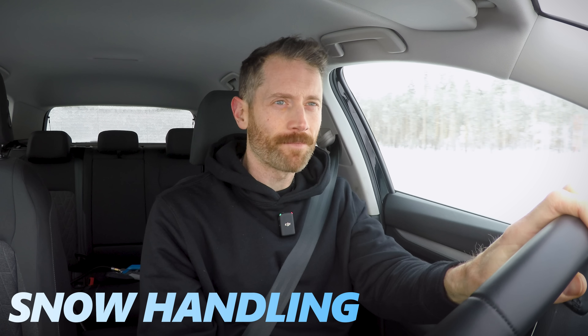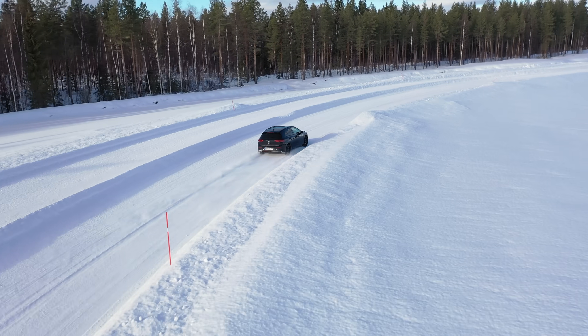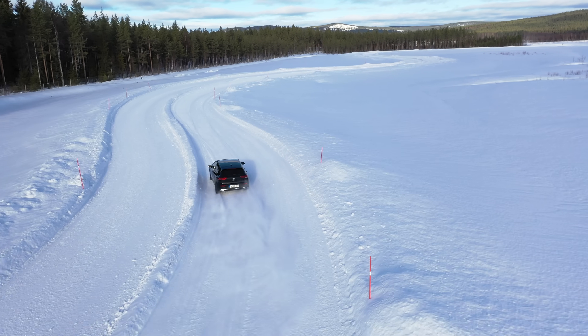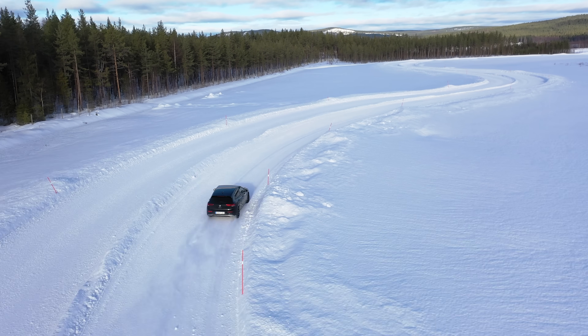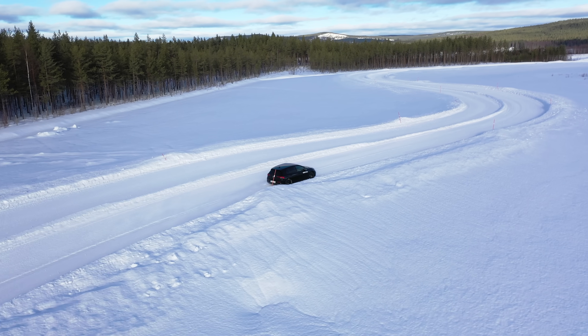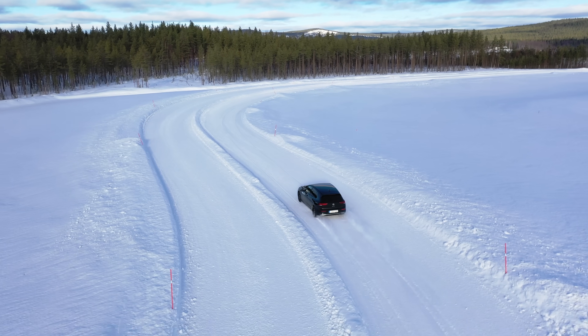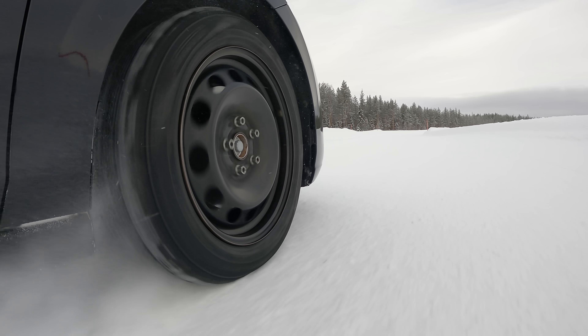For snow handling I'm driving a little differently — keeping it neat and tidy with traction control in sport, mostly because I can't turn it off in this Golf. At 50 PSI the car felt pretty uncomfortable — that was the biggest takeaway. On this groomed snow course the car would pick up micro-imperfections and rattle you around. Turning felt pretty positive and quick but would very quickly break into understeer, and the car seemed to fight with the ABS systems quite a lot at 50 PSI.